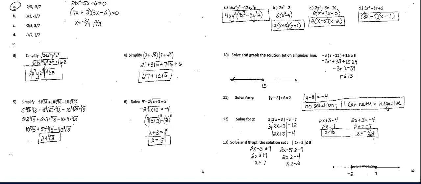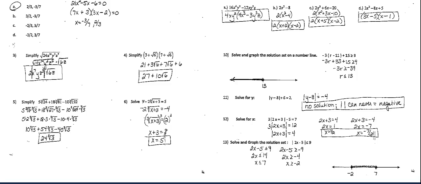Number 5, I'm looking for the biggest perfect cube that goes into these numbers because it's a cube root. 8 goes into 24, cube root of 8 is 2, and then I multiply it times the 5 that was on the outside already. Biggest perfect cube that goes into 81 is 27. Biggest perfect cube that goes into 192 is 64. Then at the end, because they all have the same radicand, I can just combine like terms.